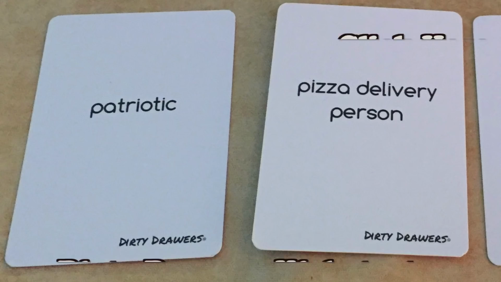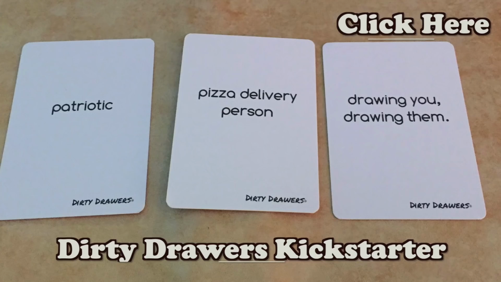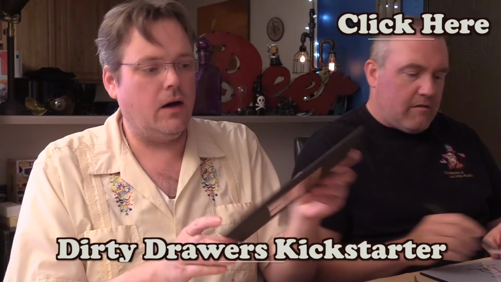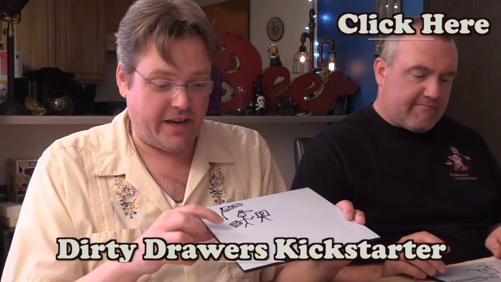Patriotic pizza delivery person, drawing you, drawing them. Boy, that's very meta. The fastest drawn. Nice. So basically whoever finishes first is most likely to win. Done. All right, let's see it. Okay, here's our pizza man. Flag on his cap, and he's standing by a flag. And his pizza restaurant is called USA Pizza. Wow.